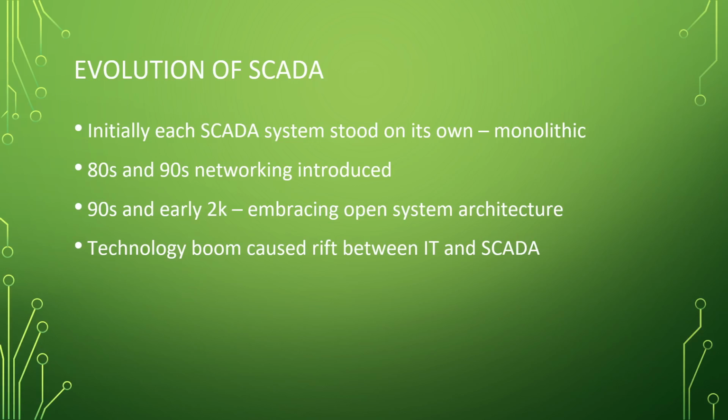These systems that could talk to their own types, but not other companies, were called distributed SCADA. So we had monolithic, now we have distributed. And in the early 90s and 2000s, this started getting us to the open system architecture. Right? Kind of thinking about more like open source, where it's like, okay, we'll talk to you. We're going to use this system.